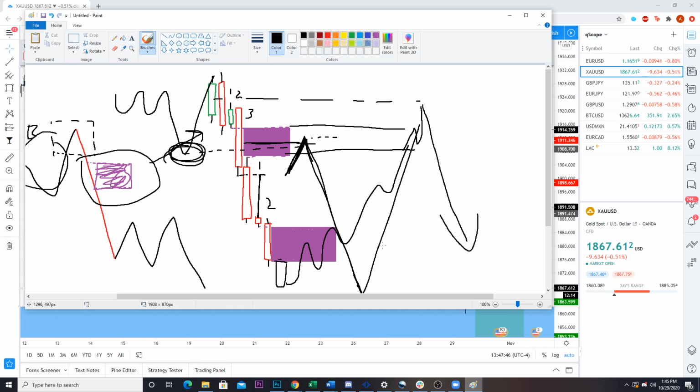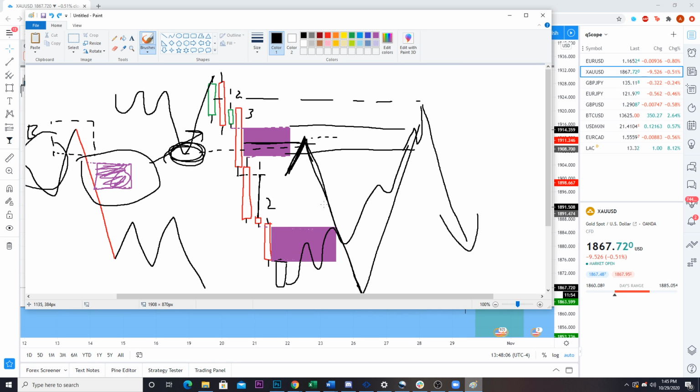And as we've spoken about, or we will speak about in a future video, price likes to move from liquidity to liquidity. Liquidity is where price wants to move. Liquidity exists in the form of orders that are resting in the market, right? But because of that, it also exists at areas of inefficiency, which are known as, in this case, what you've learned thus far, order blocks and imbalances.